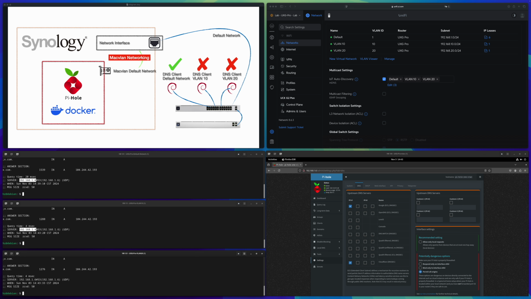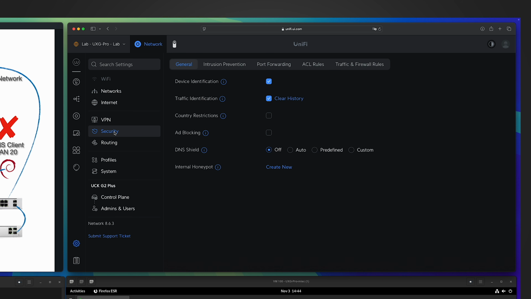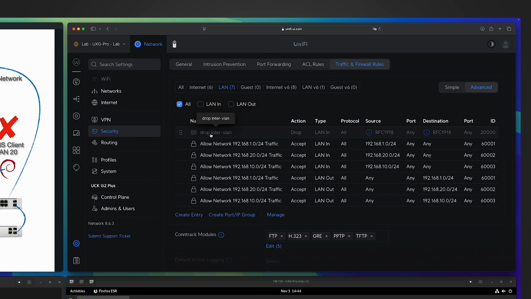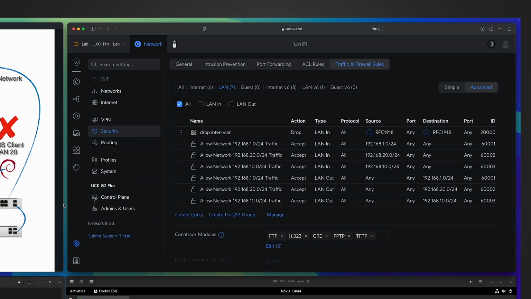Not really. One of the main reasons people even use multiple VLANs is to secure their particular network or devices. To do that, people use firewall rules. For example, in the UniFi network controller, if I go to security, firewall rules, you can see now I have a grayed out firewall rule. This rule will simply drop all inter-VLAN traffic. Because now it's disabled, our 3 subnets can communicate with each other. But what if I simply enable this firewall rule? It is active, which means the 3 VLANs cannot communicate with each other anymore.